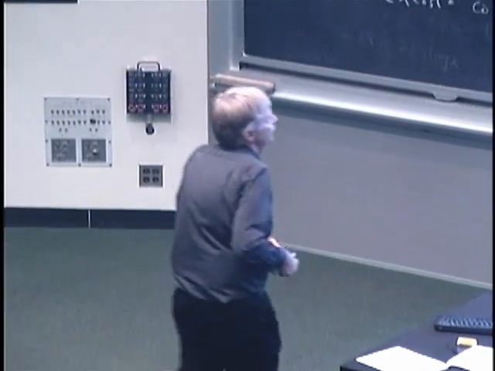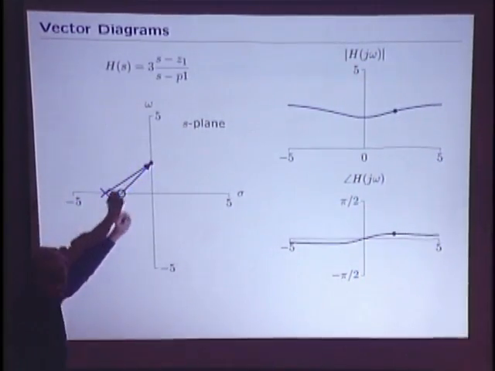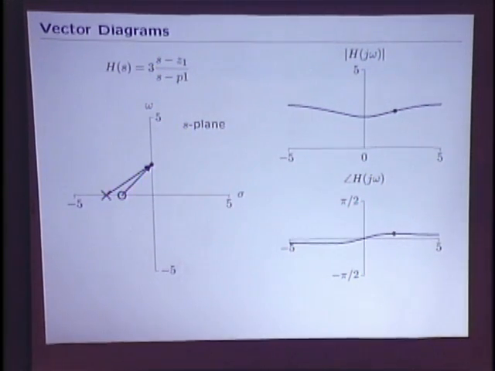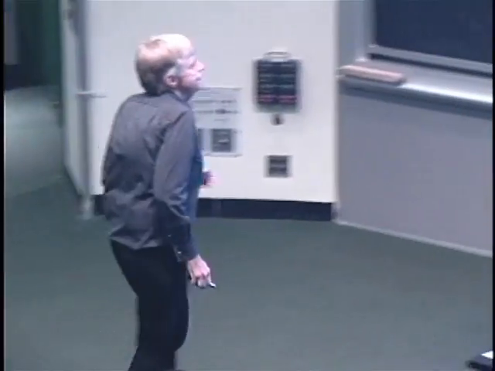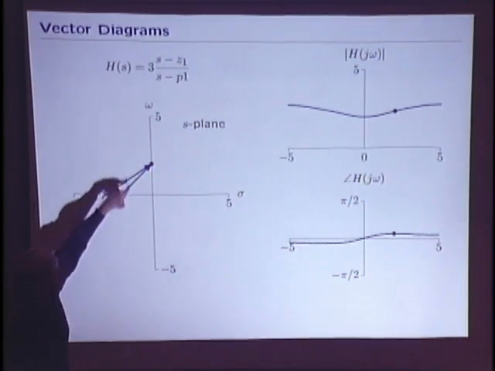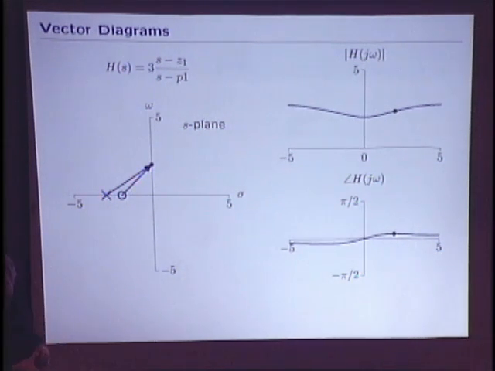And if you have a pole and a 0, the answer is easily derived from the previous two answers. You think about two vectors, one connecting the 0 to the point of the frequency of interest, and the other connecting the pole. The magnitude is the product of the lengths of those two vectors, and the angle is the sum of the angles of those two vectors. So you can see that the 0 is slightly shorter at low frequencies and becomes asymptotically the same length. That means that at high frequencies, the magnitude goes to 1, except, of course, I've got a constant here, so it goes to 3.